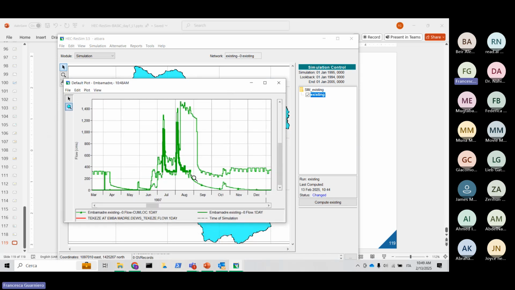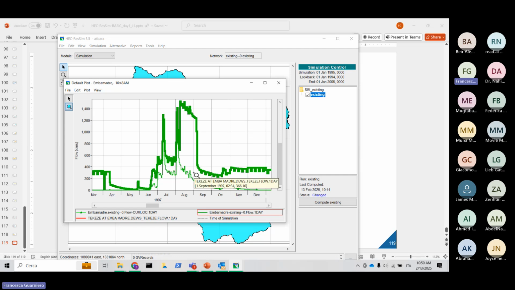So this one with this little triangle is the local inflow. And the green line without triangle is the flow from the Tekeze dam. So in Emba Madre, we have the sum of these two inflows.